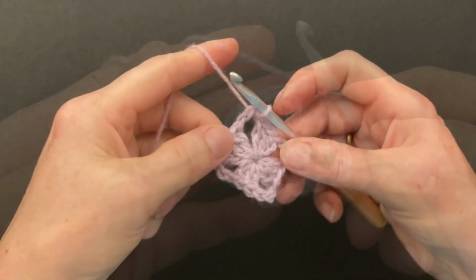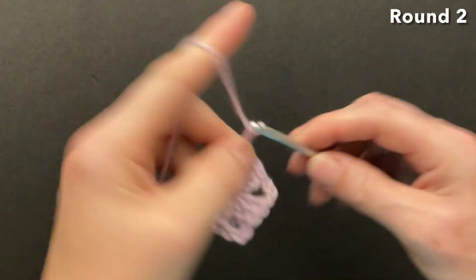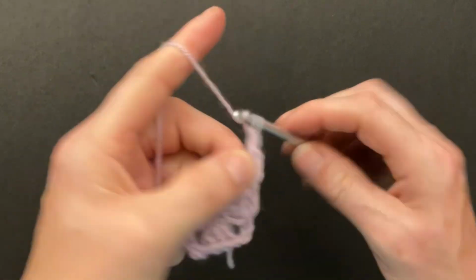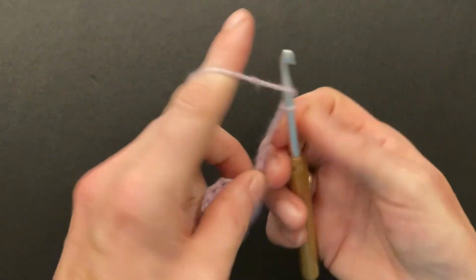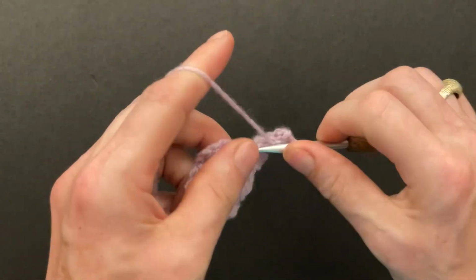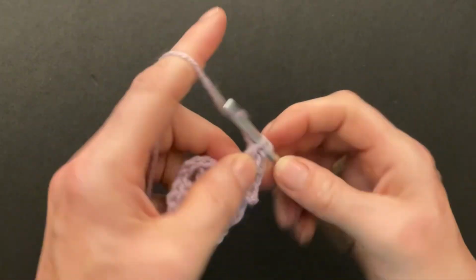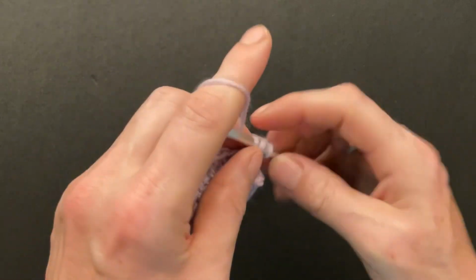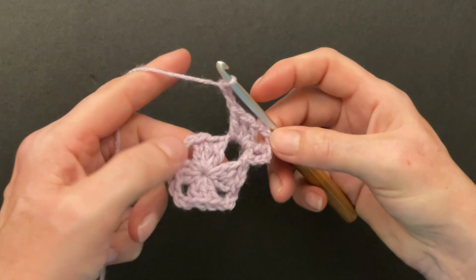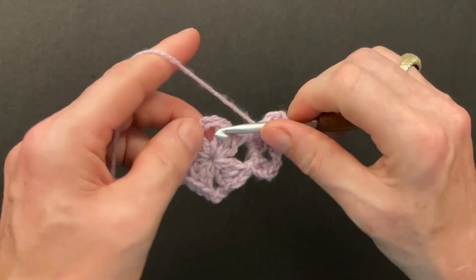Let's start round 2 with our first corner. Chain 3 for the first double crochet and then make another double into the corner space. Chain 3 and double crochet 3 into the corner. 1, 2, and 3. Chain 2 and skip to the next corner.